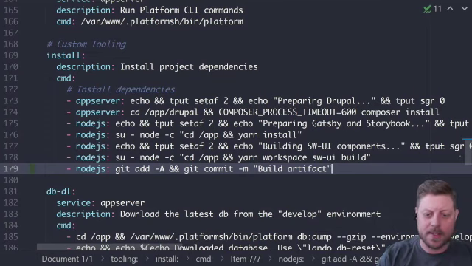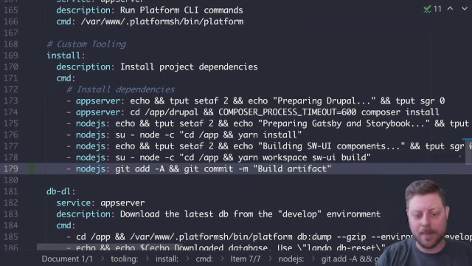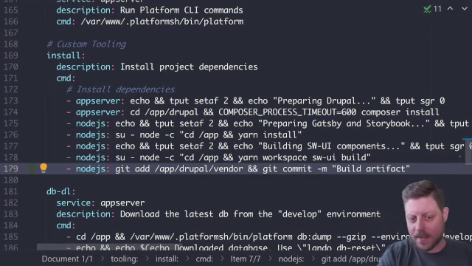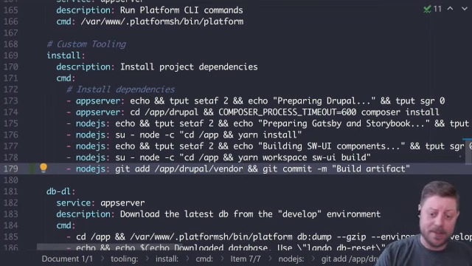Now, there's a little more to it than this, because typically your vendor directories would be excluded from your Git repo, so your dependencies don't end up in there. In this case, you want them to show up in there. So you probably would want to manually add those. You go like git add app Drupal vendor, and another line for the node modules and for the Yarn stuff. Those will get added into your Git. You could have a commit now that has all of those dependency files.